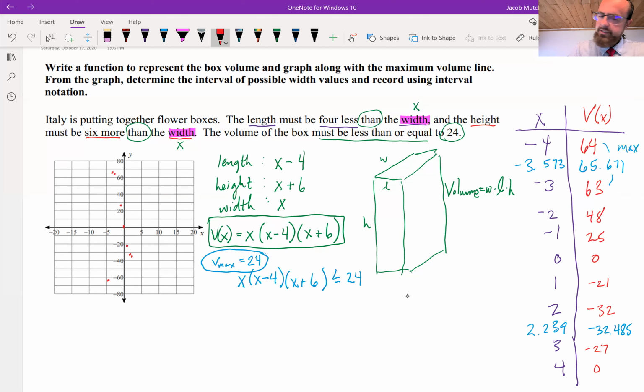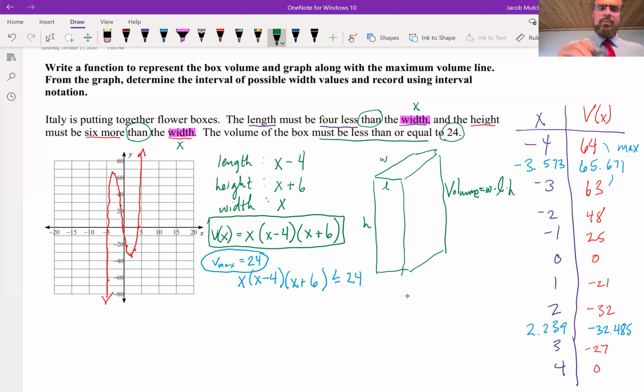And 3 is at negative 27. 4 is at 0. So that gives me enough to graph. It is a slimmer graph based on this scale here that we've got on our coordinate plane. So it hits that maximum and then rebounds back to the origin and then hits the minimum and then rebounds vertically to positive infinity. So there's our volume function.